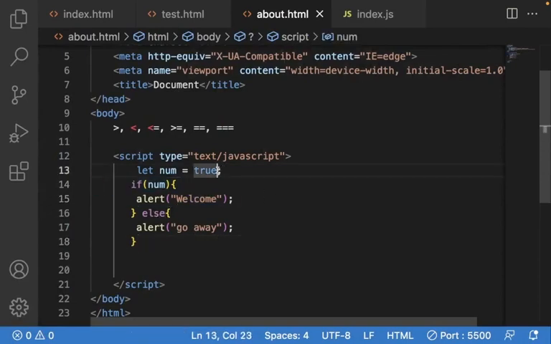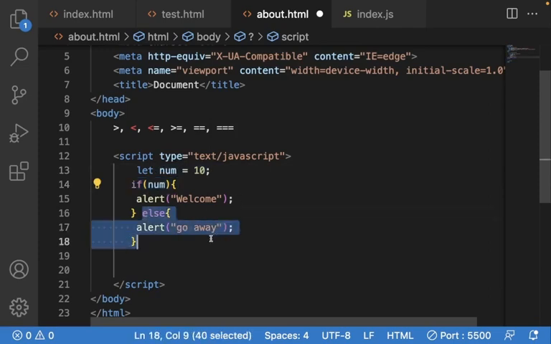So I'll say welcome. Now there's something funny in JavaScript. I can now come here and say if 10. Now num is not true or false, yet this is valid in JavaScript. So the question is, will it do this or this?